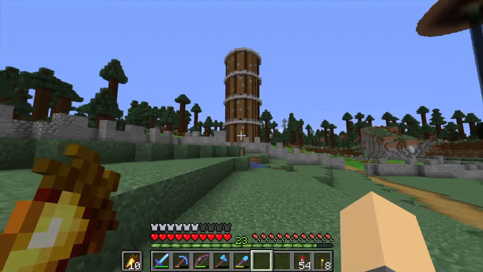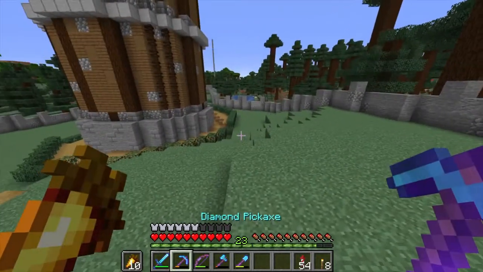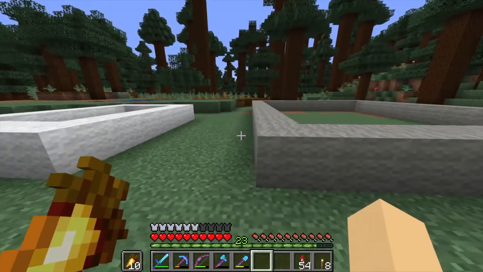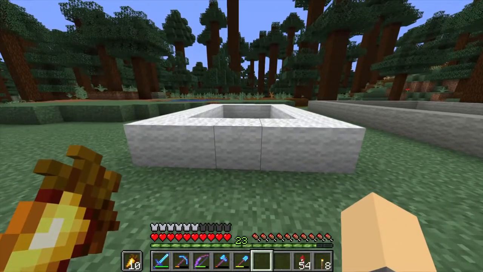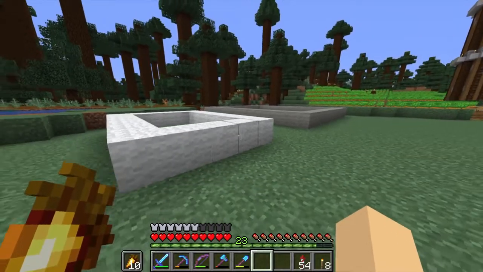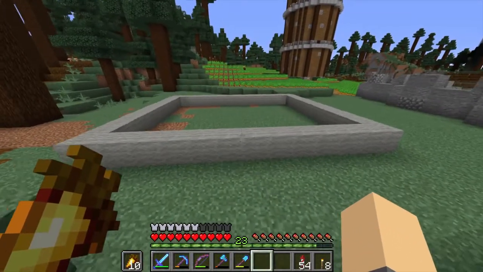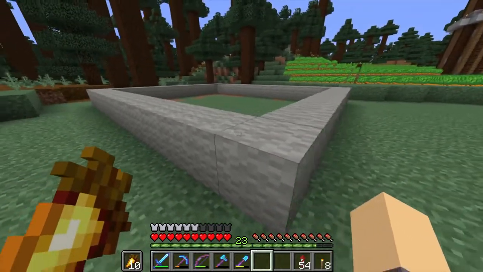And as far as today's episode, we are taking a bit of a break from the crop farming because I don't want to do that two episodes in a row. But we are still going to be doing some farming, but it's going to be of some animals. In today's episode, I want to build a cow farm and a chicken farm. I've gone ahead over here and laid out some wool for a rough idea of where these farms will be. So this white wool will represent our chicken farm, and the gray wool will represent our cow farm.